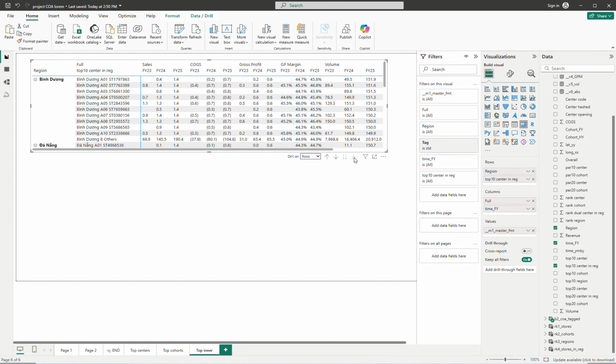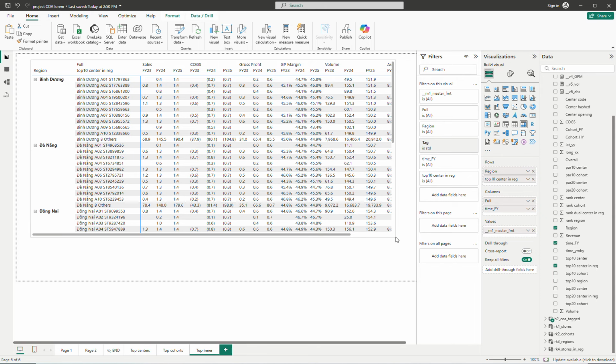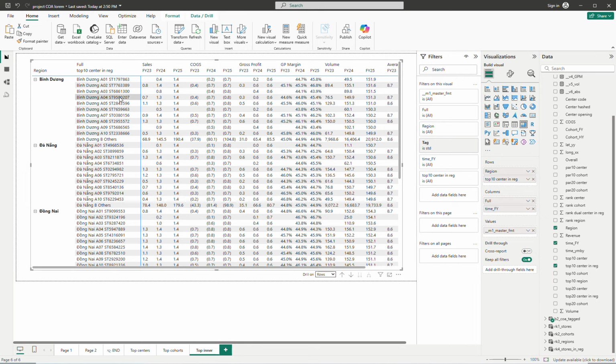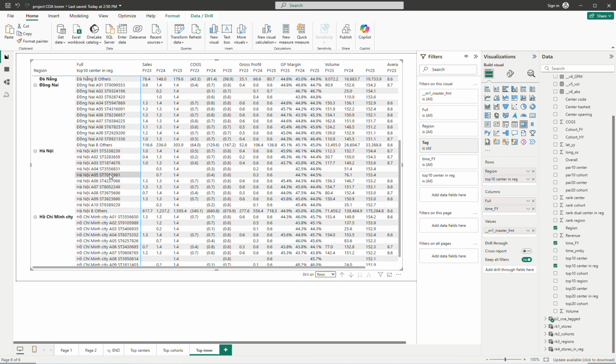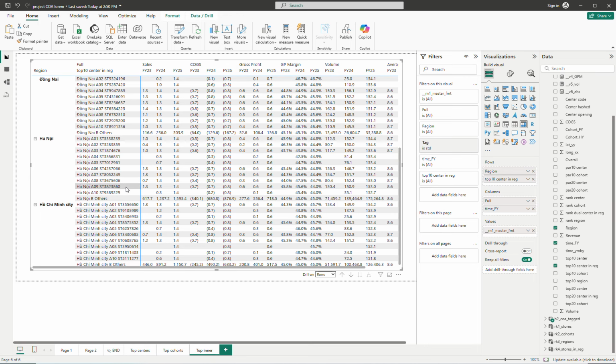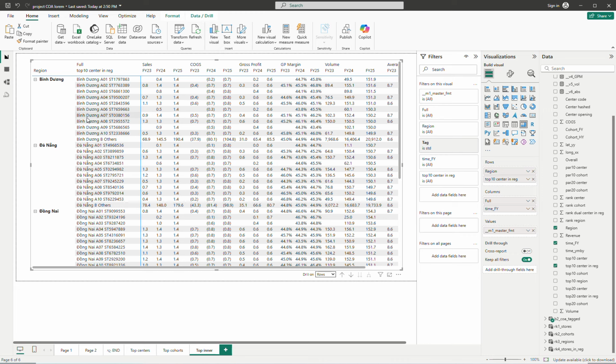You can expand this one. Okay, so you can see the consistency between this and this. So you can see the region, and then inside as well. This one is not the top region, by the way.